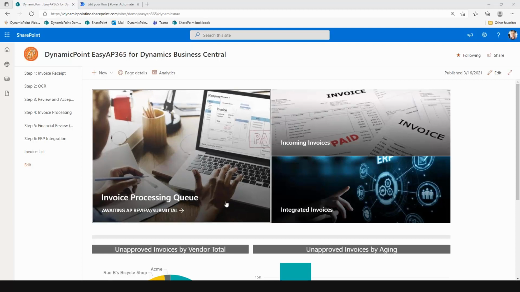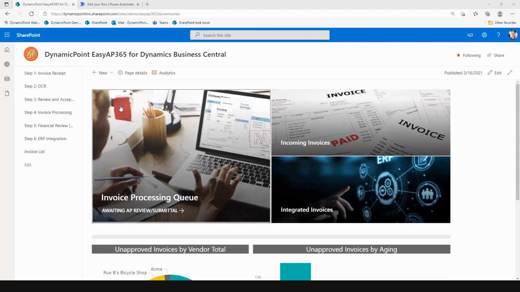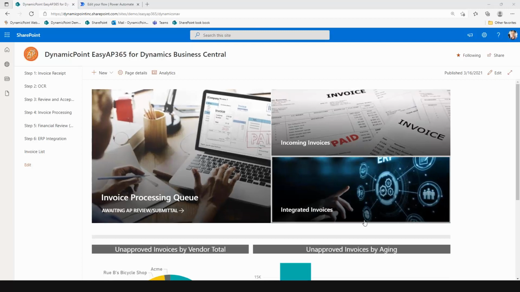Okay, so we talked about the layout, we talked about the presentation. Let's talk about the users. Who cares about invoices? And again, that's going to vary a little bit by your process. Probably the more common people is accounts payable because they're managing this whole process. But maybe I want to bring managers into this, or other people that I want to invite into this dashboard to have visibility to where these invoices are in the review process.